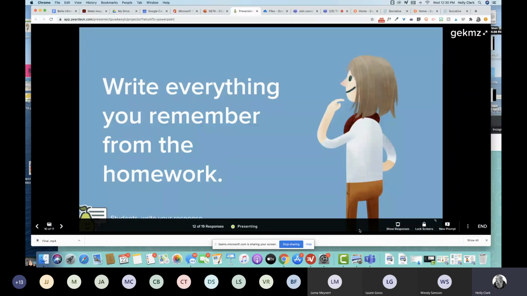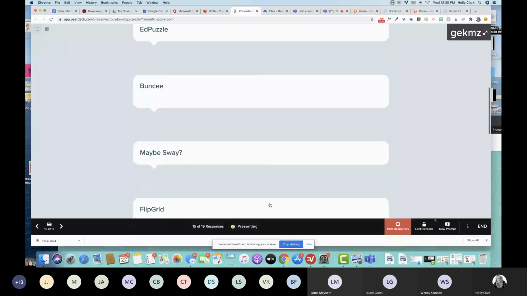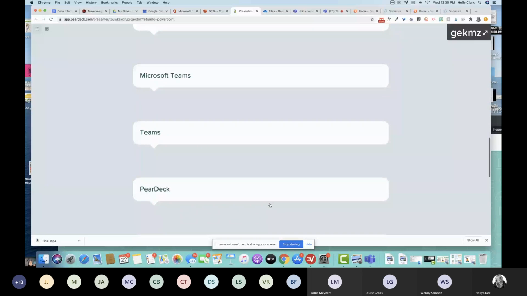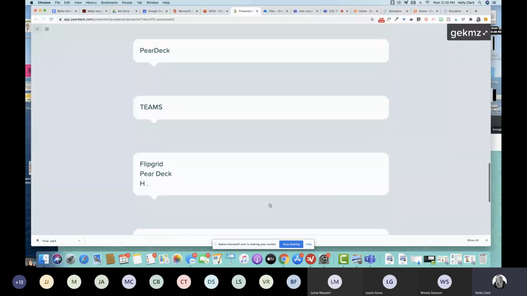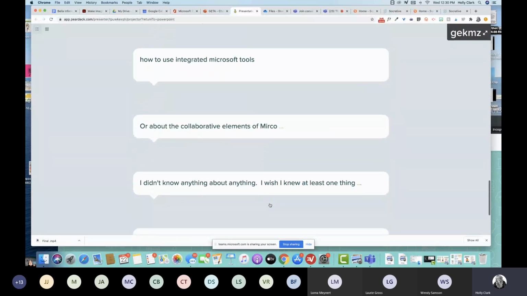So now I can come and start to look at responses. I can put them on the screen the way that I did with Socrative. But you know what I can't do, and is the reason I come back to Socrative every time, is I can't allow you to vote on these. And it was pretty cool when I sent that back out to your screen for you to vote on.